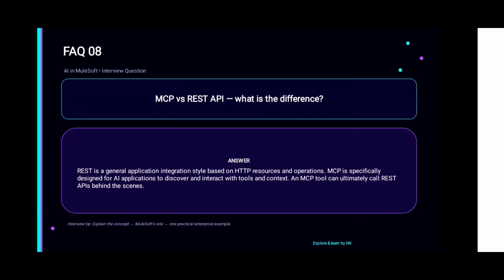So an MCP tool can ultimately call a REST API behind the scenes. Suppose I have an API and I need to integrate it with AWS Bedrock, right? So we have to configure our REST API. Now suppose tomorrow the organization tells us, okay, we have to integrate with cloud.